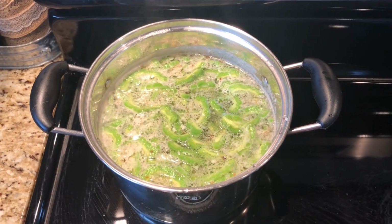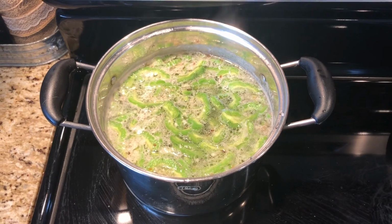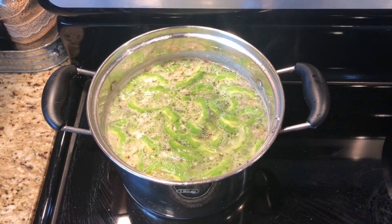And here we go. We have a finished bitter melon with shrimp soup. Wish you all the best.